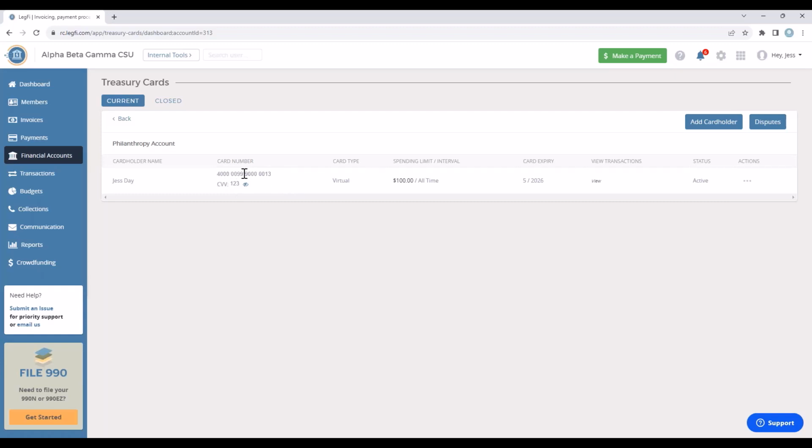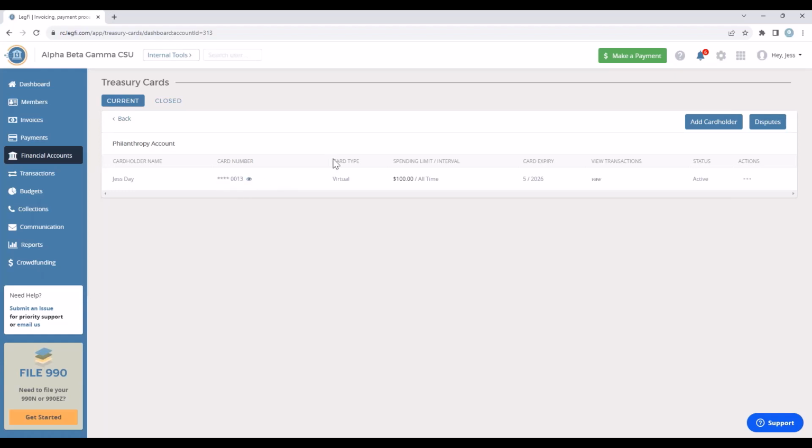And as soon as you receive it, from my understanding with virtual cards, once you put in your card holder information, the status is active. With regular credit cards and debit cards, you have to call in to activate it, but with virtual cards, you don't have to do that. Yes, if you're putting it in for yourself on LegFi, a box will pop up like Amanda was talking about, and you can fill in your information. But if it's for someone else, it'll email them. So as soon as they submit all that, then they can go here and view it.